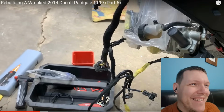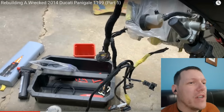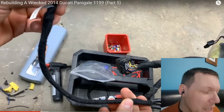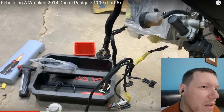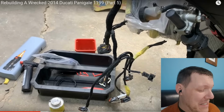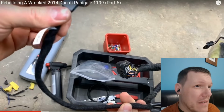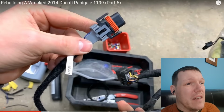Got a spare one. Oh, he has got the torch out, though. Although, this might be just out of the box, though. The soldering iron and the torch. That might be just out of the box. I'd love to know what the black stuff is. It says there, liquid what? Some liquid electrical tape. That doesn't sound good. It literally says liquid electrical tape. Oh, you guys, you electricians, you can tell me. Is that a thing?